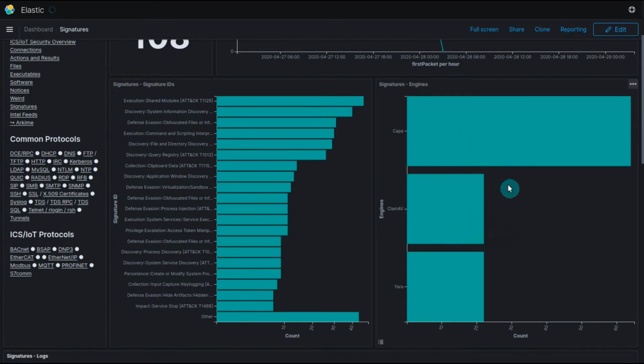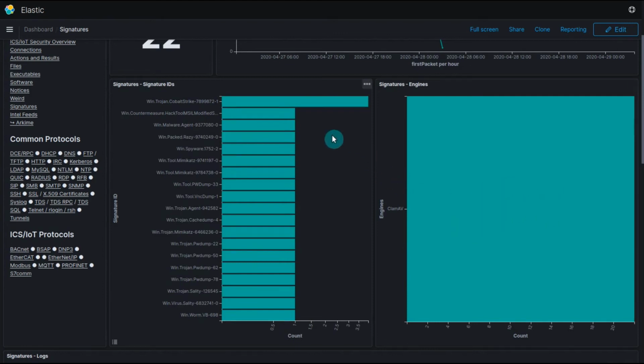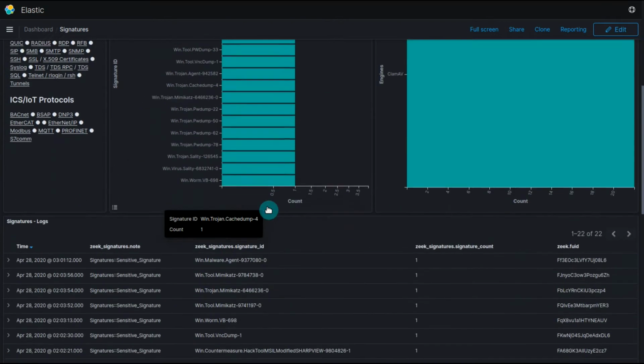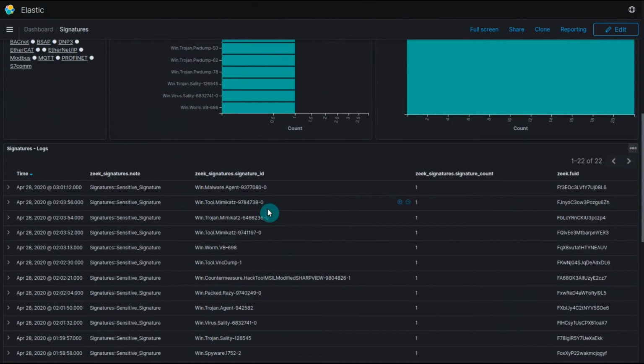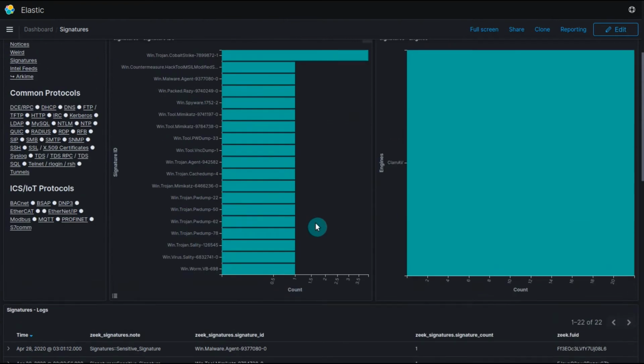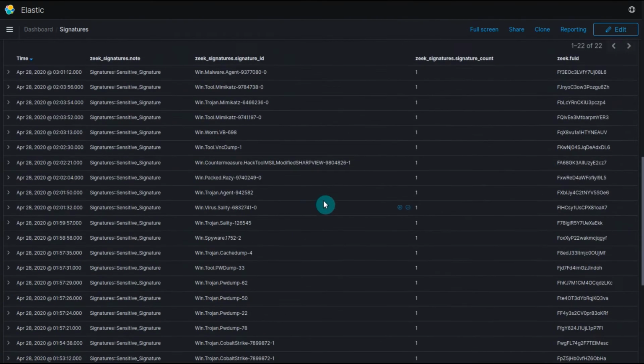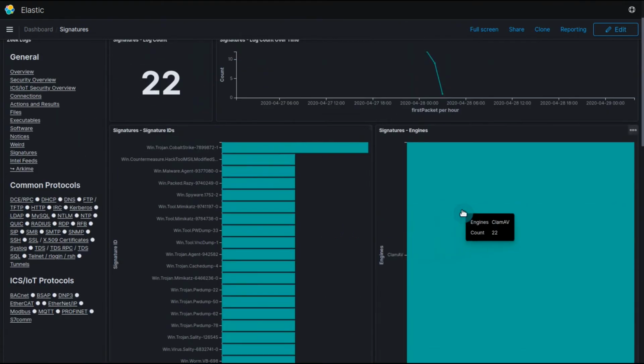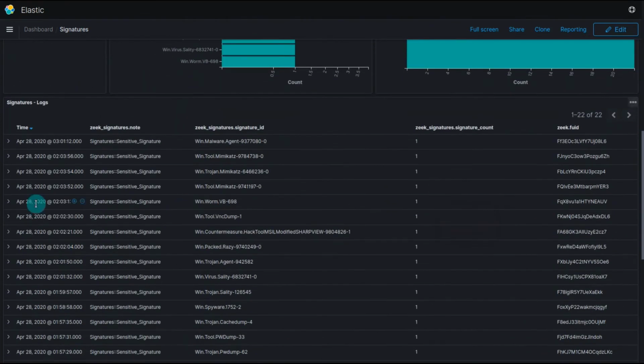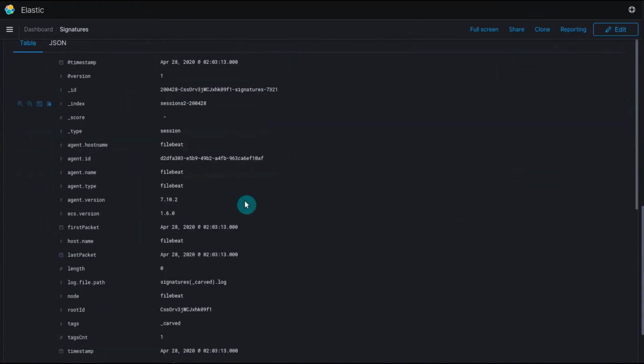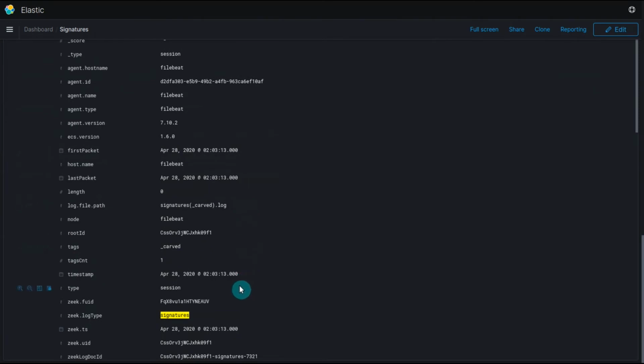ClamAV is an antivirus engine, so obviously those are things I would want to look at and see what antivirus signatures are triggering on files that are transferred in my network, and then track that down. Where did these files come from? Where did they go? ClamAV. So yeah, track these down.